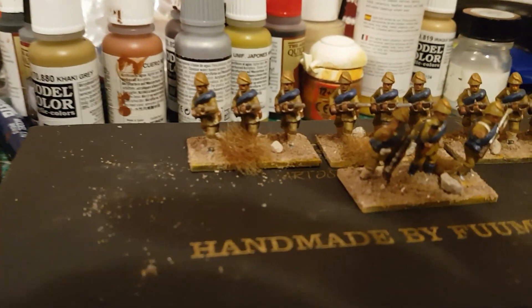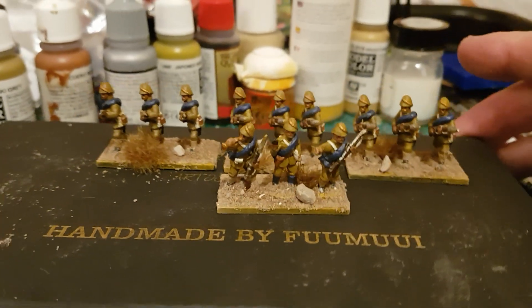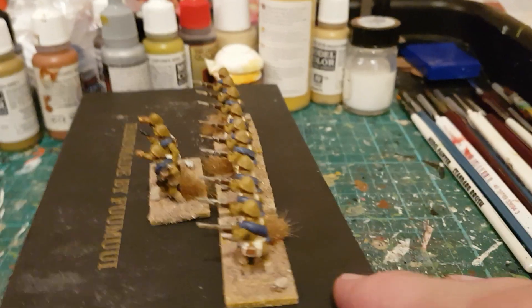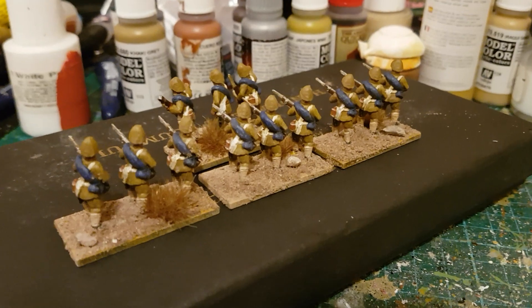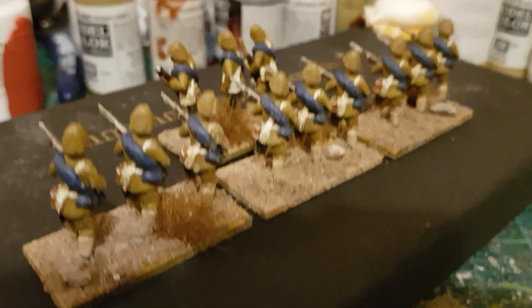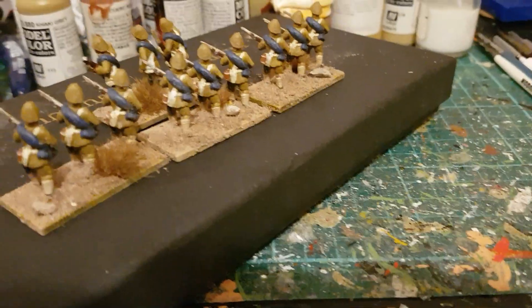They painted up quite nicely. I've got a bit of sand on the base, some shrubs and a few rocks, so a slightly desert appearance to them. New Line is quite a nice range — it's quite economic doing them in 20mm rather than 28mm. They painted up well with clean detail. I need to clean a bit of sand off this one — he's been rolling around in the sand.